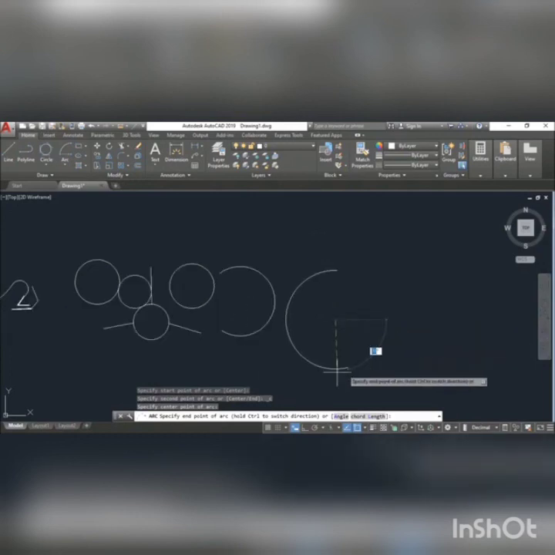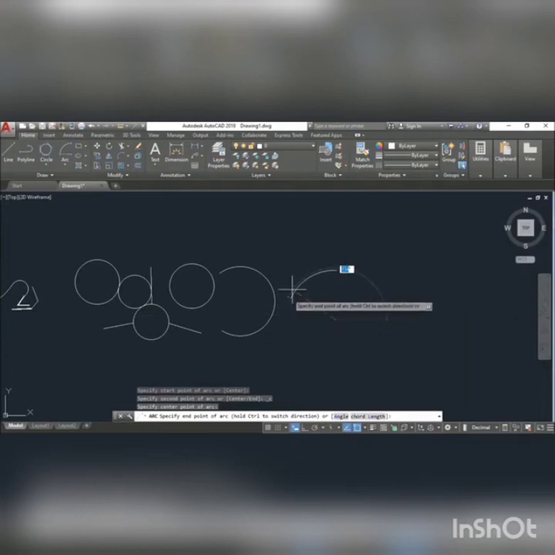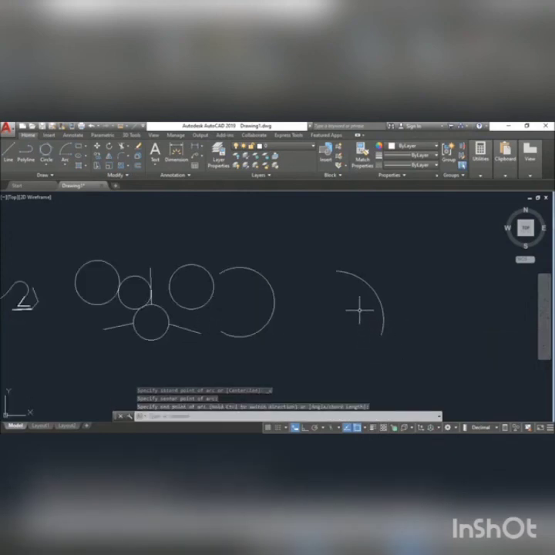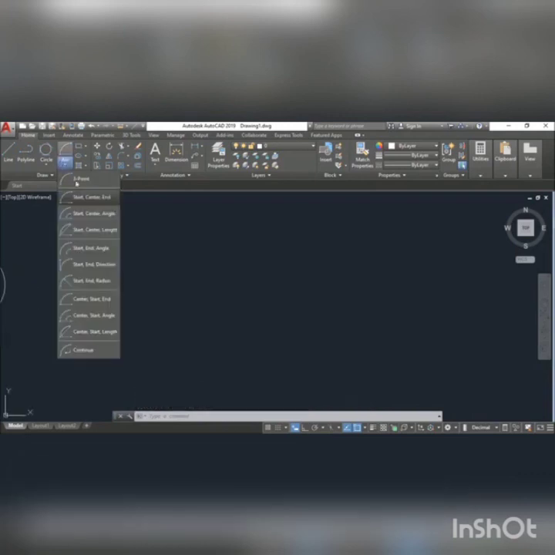So if you want to draw the arc clockwise, then look carefully at your command bar. Here it says hold Control to switch direction. It means if you want to switch the direction to clockwise, then hold your Control key and your arc will be clockwise.